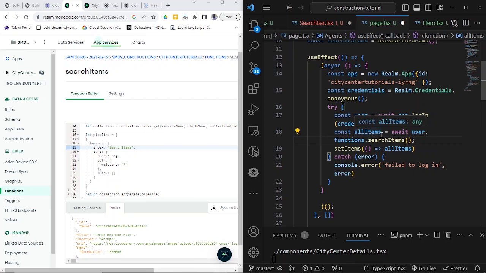Okay, so let's look at the code and you should be able to understand what we're doing. Remember, if any of this confuses you, you can always ask me anything in my comment section.